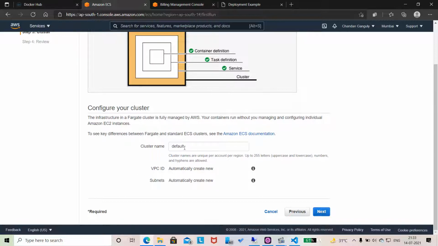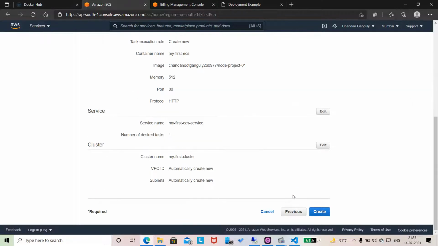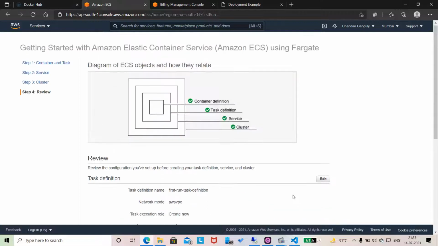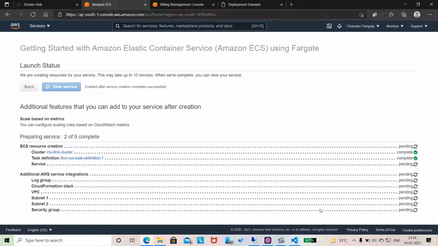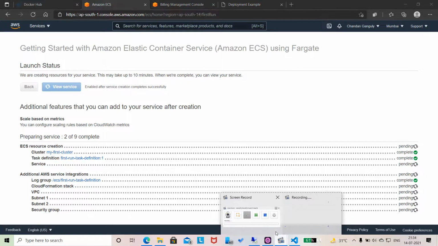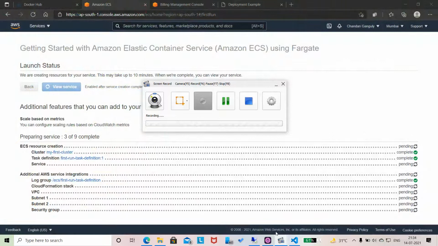Then I will have a cluster name, so I will give my first cluster. Then I will just review it. So this is it, creation of my first container. So this will take some time. Again, I will pause the video and return back when it is complete.